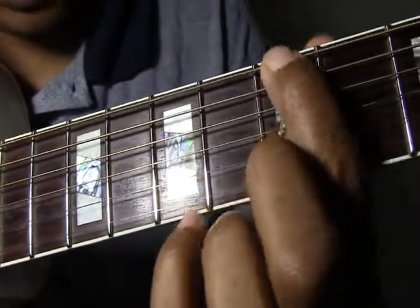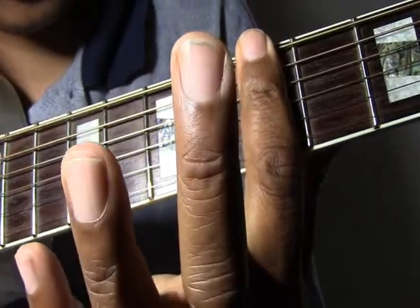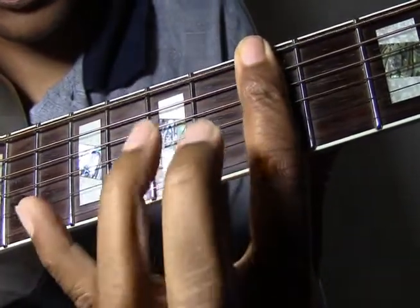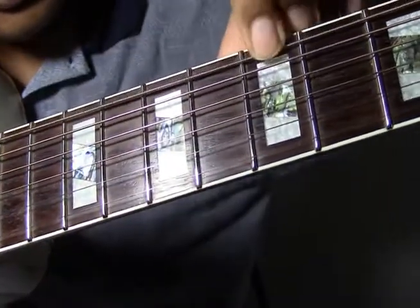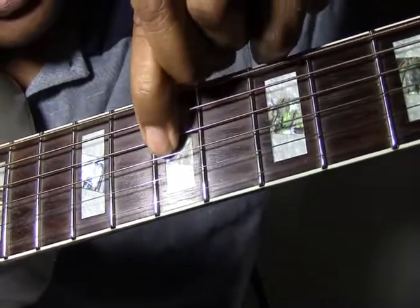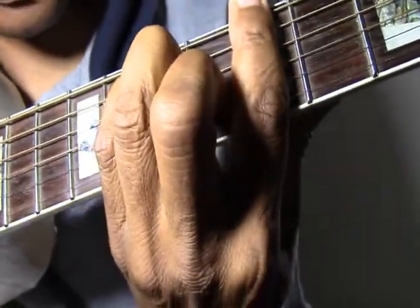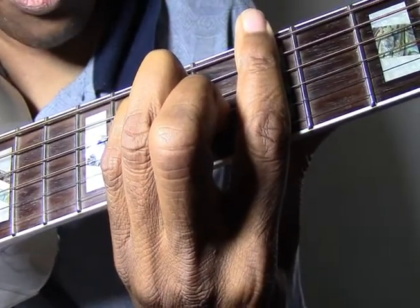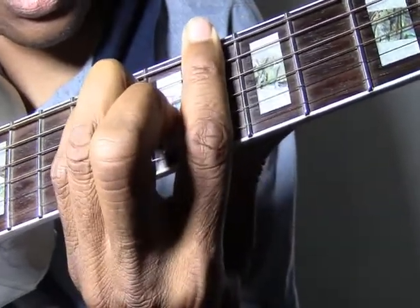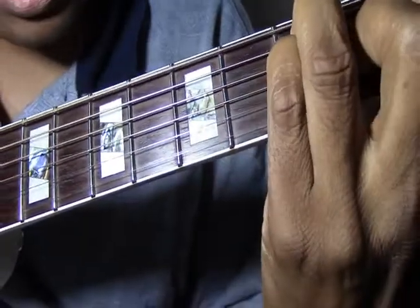The notes that you have to play, you have to get your finger all the way across a bar, and the subordinate, if you will, notes are here. So it's this, this, this, this, this, and this, and it sounds like this when you put it all together. Now this position can be done anywhere on the neck. You keep the same position, slide all the way up and down the neck, doing the same stuff.